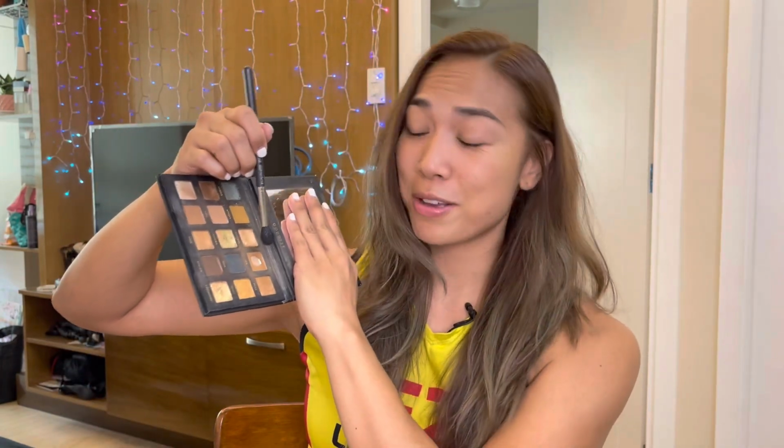I don't have super duper oily eyelids, but I do have enough oily eyelids to where I need to set down a powder base before I put on the wing liner, okay? So I'm just gonna use this Goddess palette from Alter Ego. It's a great dupe for the Natasha Denona palette, if you know what I'm talking about. And you see I have used this color, Iris, multiple times where I've hit the pan, so success. If you guys like to hit pan on your makeup products, then you know the excitement and the sadness at the same time.